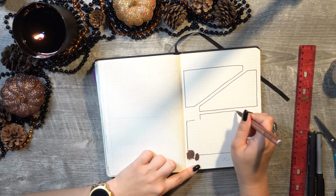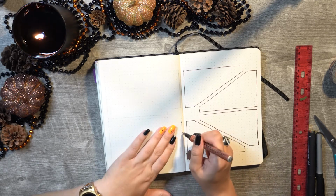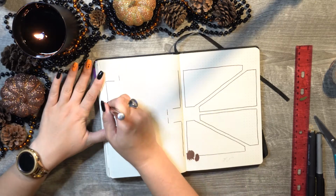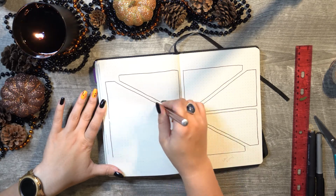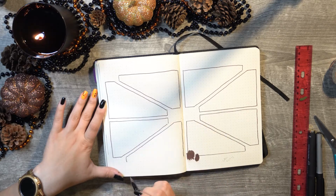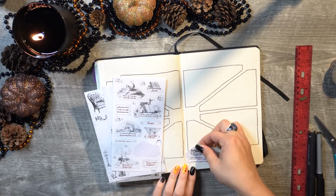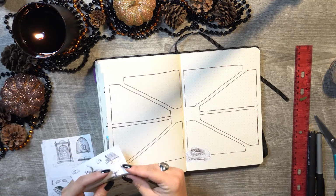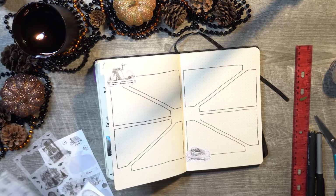So for this weekly spread, I had a vision of doing a dark academia type of thing, or a dark library, gothic library, that type of spread or theme. And I'm not sure how well it came out. Maybe it was the shape of the days that I did, or maybe it was the layout of the stickers or the color choices. I wasn't too happy with the way that this week came out. It's not one of my favorite weeks, but it's not too bad. I have done worse before, and I'm glad that splotchy paint mistake was easily covered up with stickers.